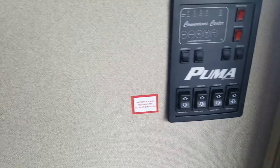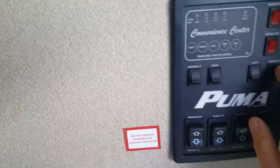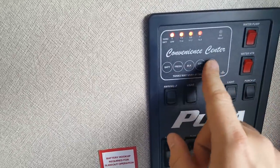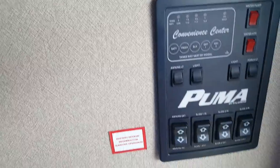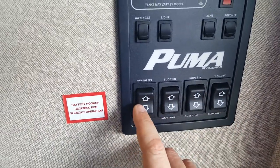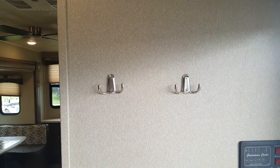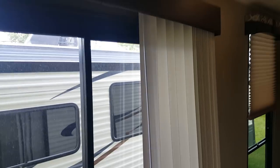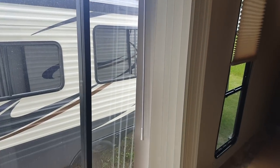Right when you walk in, to the right of the door, is the control center. This is where you'll have all your buttons for exterior lights, interior lights, water heater, and water pump, plus your tank monitor to tell you how full all your tanks are. It also has the three power slide controls as well as the power awning, so all the buttons are centrally located right here. There are also some coat hooks right beside so you can hang up your jackets when you come in. On the patio door you've got blinds that will come across to give you some shade and privacy.